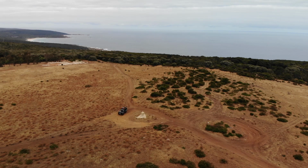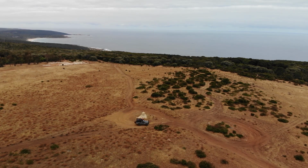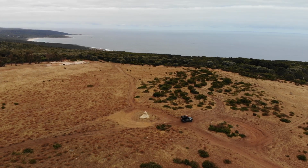It's significant for a couple of reasons. It's a very high point on what is a pretty flat section of the Capes. To the south, you can see the little town of Yallingup. To the north, you can see all the way to Cape Naturaliste. That's where we're heading, roundabout, up this track up here. Right now, I'm just going to stop up here. Take 5 minutes. Mount Duckworth, it's a special place.